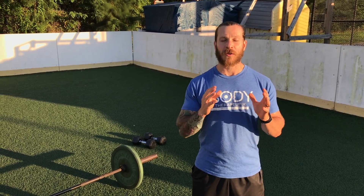So here's how this is going to work: I'm going to demonstrate the exercise, then tell you how many sets and reps to do, then move on to the next. If you're following along to this video, go ahead and pause, and whenever you get done with your sets and reps move on to the next. Otherwise you can write it down and be good from there.